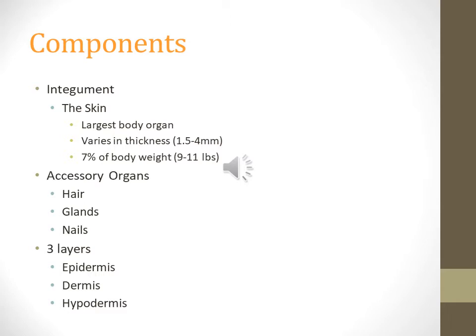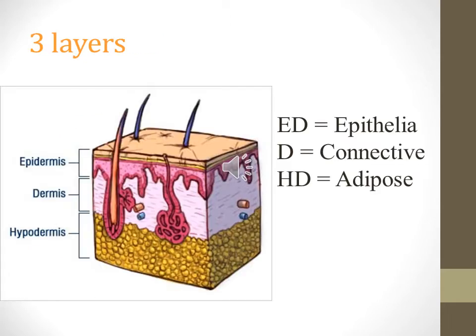I'm going to give you a quick look at the layers, and then we're going to start by talking about the epidermis, working from superficial to deep with the layers. Okay, so again, you can see here you have your 3 layers. This is just a quick general look: epidermis, dermis, and hypodermis. Epidermis being the superficial, the visual layer of your skin. The hypodermis, the adipose tissue, being the deepest portion of the subcutaneous tissue. So we're going to start with the epidermis.